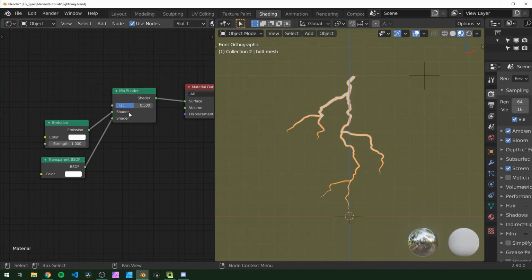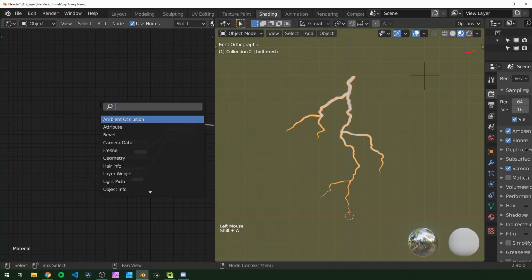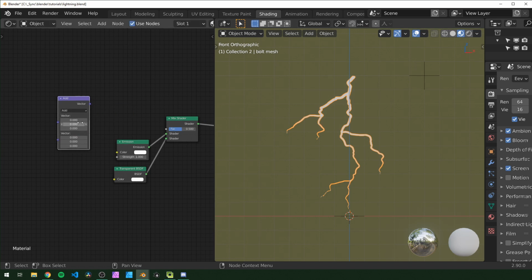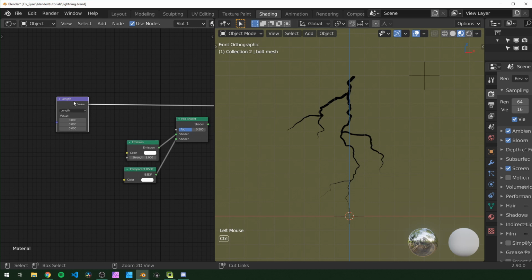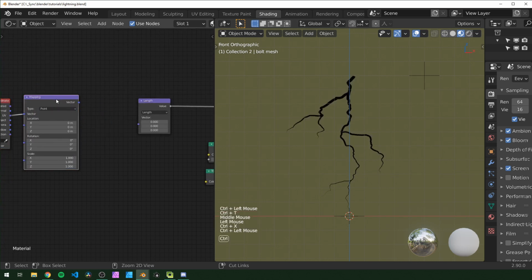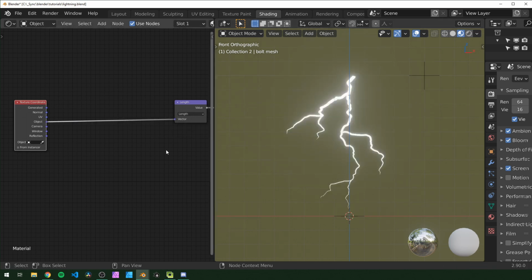So what we're going to do over here is the animated part of our lightning. And basically, we want our lightning bolt to be completely transparent and then look like it's traveling down to the point and then going away. So to do this, I'm going to add in a vector math right here, and we're going to use length. And what that does is it just tells us how far away things are from the origin point. And for it to work with our origin point, we have to add a texture coordinate and set that to object. And that just makes everything kind of based around our origin point over here.